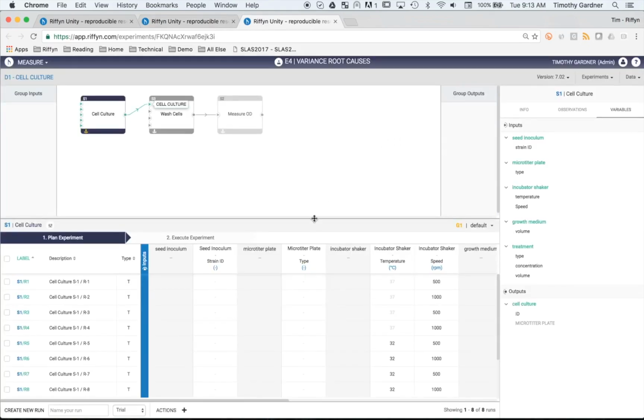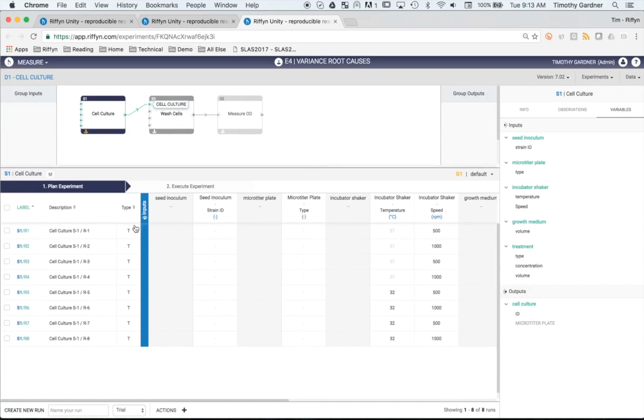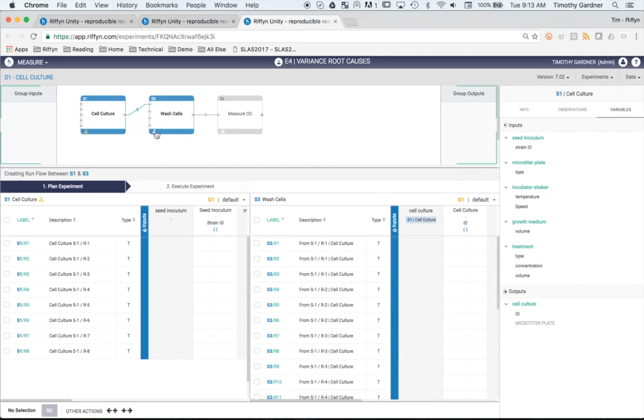And here you will see an instance of the variance process with 8 samples on the cell culture step. And each of those 8 samples is connected to 3 replicate samples in the wash cell step.